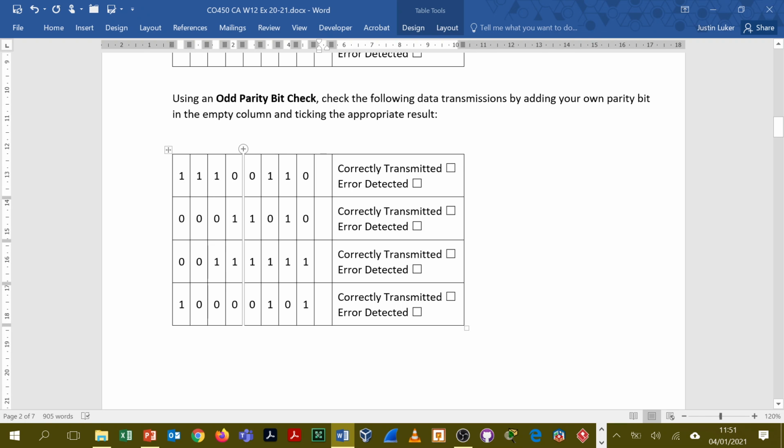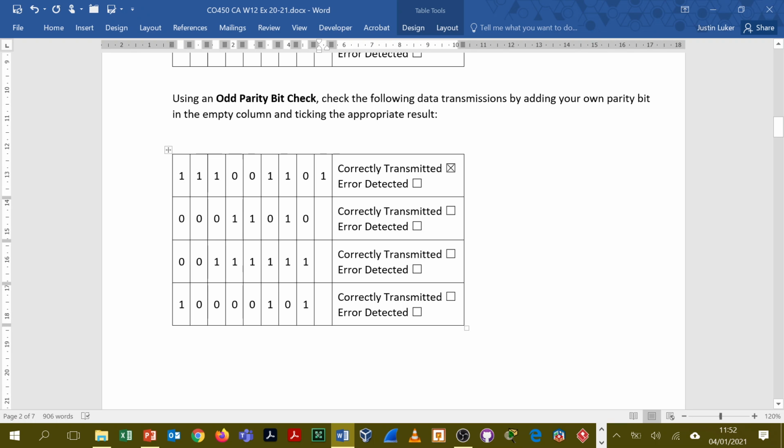So again, the odd parity check on this would require us to, if we were doing error detection on that, it would produce a 1, which would indicate that we have correctly transmitted in this case, because we're using an odd parity check system.